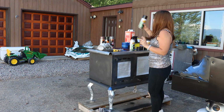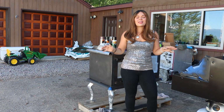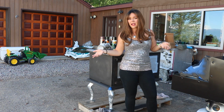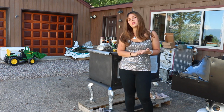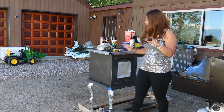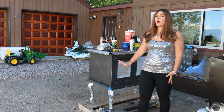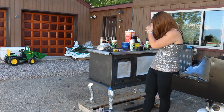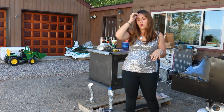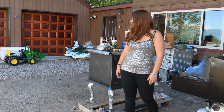It is a project. Now, if you were starting with a stove that was brand new, that was shipped to you and it was a flat black color and you wanted to change it, that really wouldn't be that much work. It'd really just be the painting process. This prep process to sand all this down was probably close to about a 10-hour job. And we got to tape everything off and get it all ready for painting. So we'll show you that through the process as well.